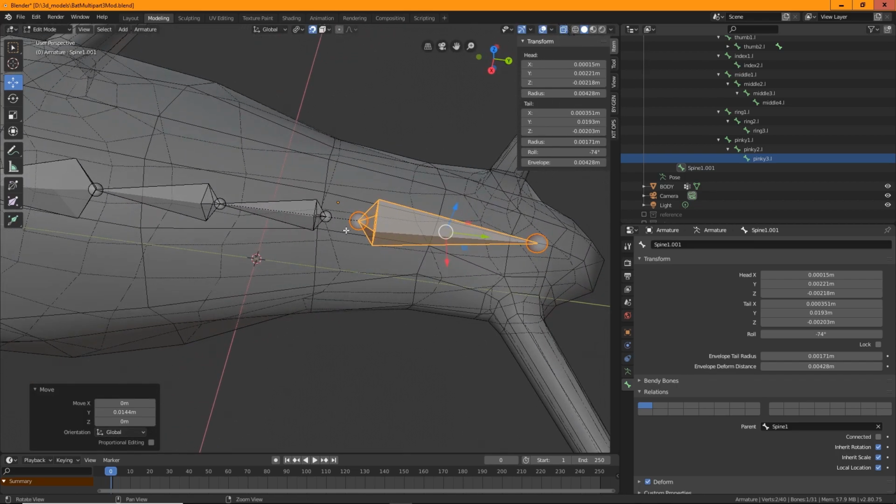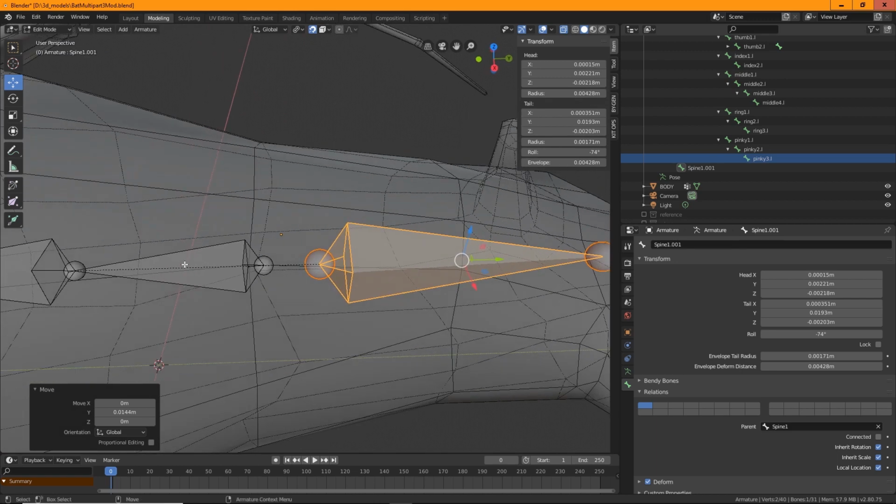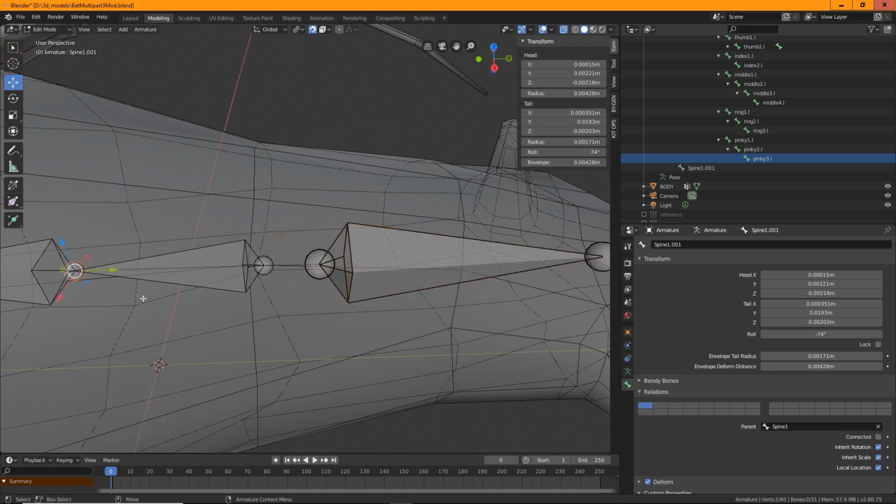The problem with this is that if it's connected as a parent off of this tip, it will rotate with this point if we bend it. We don't want that because it's going to throw the relationship off.